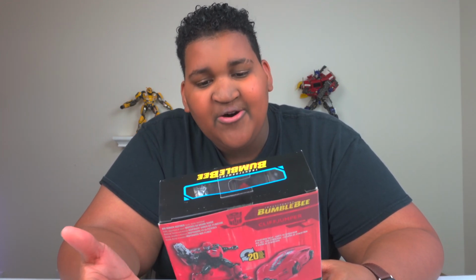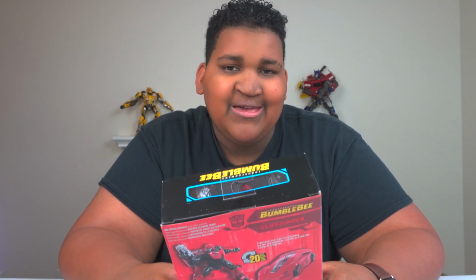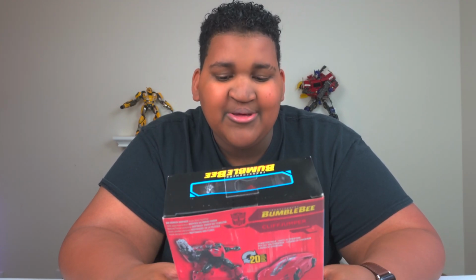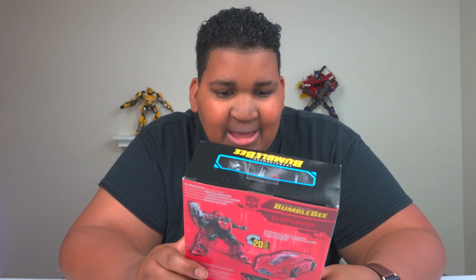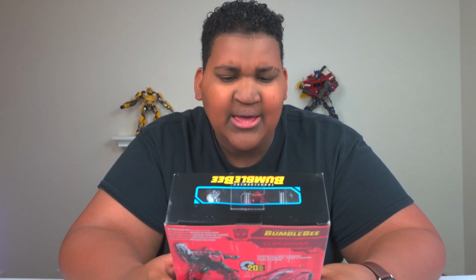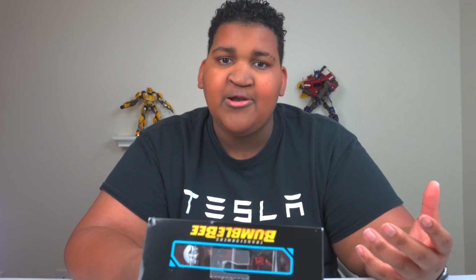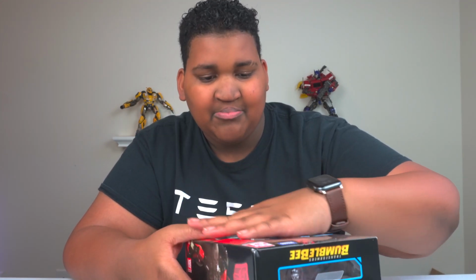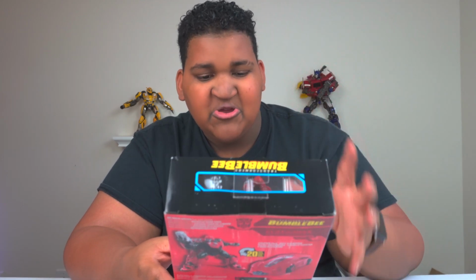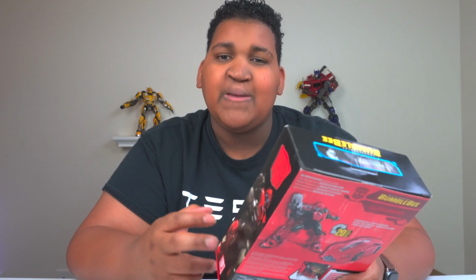It reminds me of Off-Road B, just with a few molding modifications and of course a repaint. It's basically the same thing, but the painting doesn't look very good to me. Like the red is a little dull. Maybe this will change when I unbox him, because as I told you guys, when you take figures out of the box, they look better than in the box. There's like a plastic film here, makes the figure look worse. But anyway, before we get into that, we will get into the packaging.